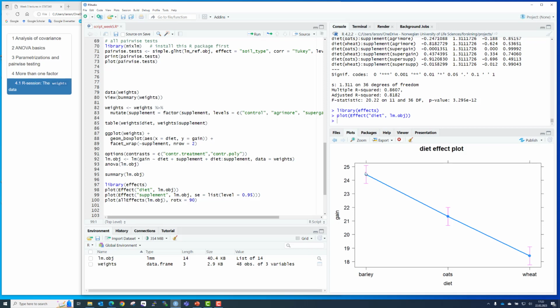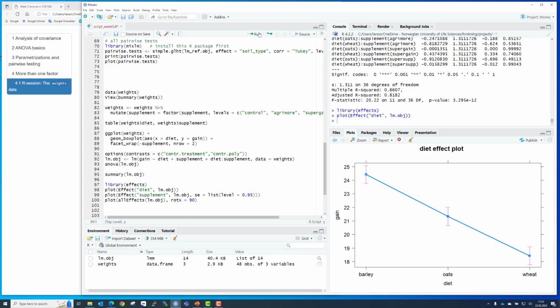And here we clearly now see that there is a main effect of diet going from barley to oats to wheat. This is sort of the fitted values, right? So we can clearly see, and these lines have been added. It's actually only the dots, right? This line is just for sort of a trend line. I'm not sure I like this because it gives you an impression of something continuous. It's not, right? It's either barley or oats or wheat. There is nothing in between. But okay, we can see that these error bars indicate that when they don't overlap, you can for sure say that this must be a significant effect.